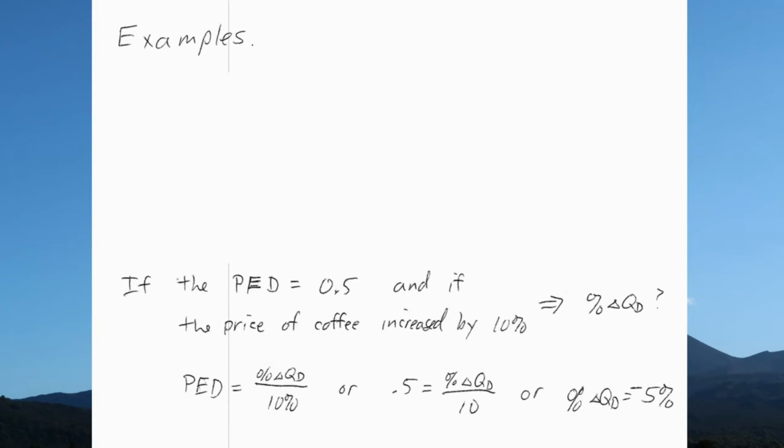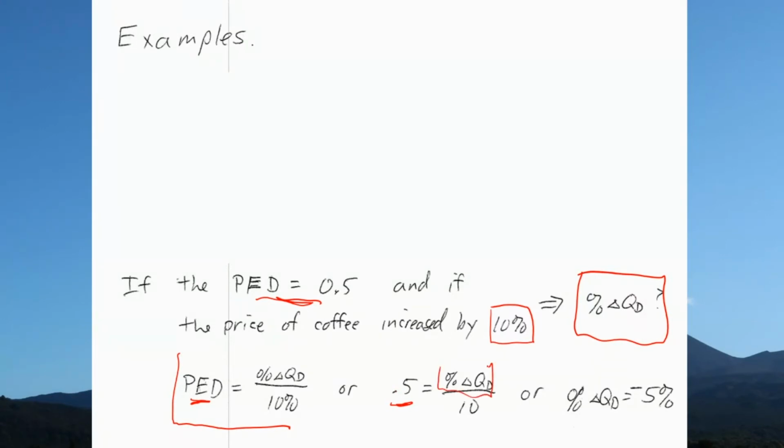Let's see if that's right. All right, now here you're going to have to do a little bit of manipulation maybe, or at least thinking about how to present the answer. So you're not being asked for the price elasticity of demand, you're asked for the percentage change in quantity. All right, so that means you're going to use the PED formula, percentage change in quantity over 10%. That's 0.5, I plug that in for the price elasticity of demand, that's what I've gotten up here. And then I don't know what the percentage change in quantity is. I'm going to multiply by 10, though, because I've got a percentage increase of 10% here. All right, that's going to give me 10 times 0.5 is going to give me the 5, and that's going to be equal to the percentage change.